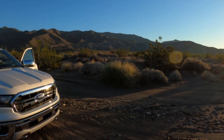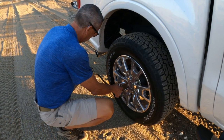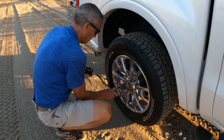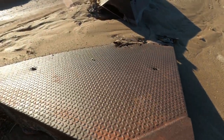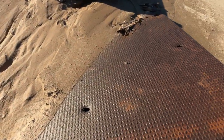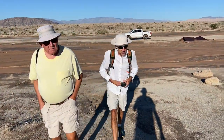We got an early morning start. We're at the entrance to Palo Verde Wash off of S-22, and had to let air out of the tires so that we could get through all of the mud. Our first stop was back at that floating dock, where we know we were close to where we found that first part of the plane. So we headed out into the desert to see what we could find.